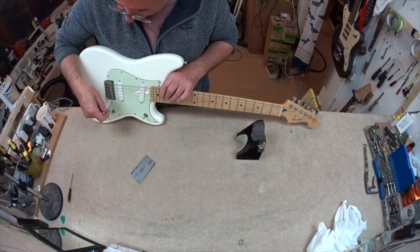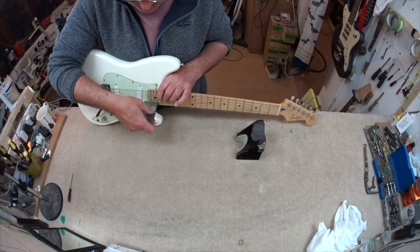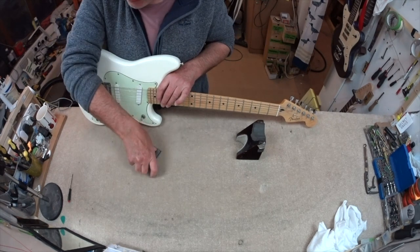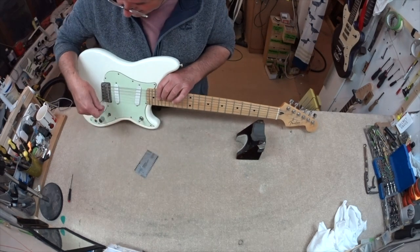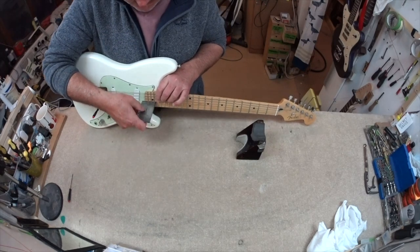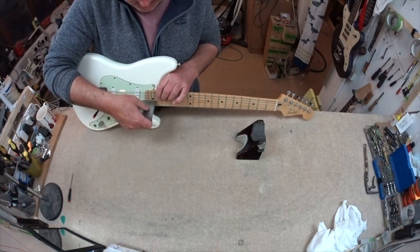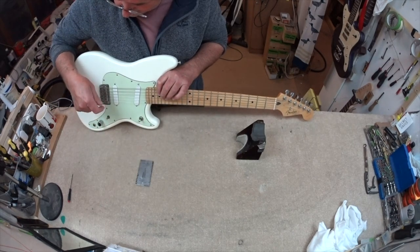So what I tend to do is a gradient, a spread of heights between the lowest on the high E side and the low E side. So if it's 1.5 on the low E and 1.2 on the high E, then I work out a spread between. It's never completely accurate, it's always a little bit of a guess, because it's a relatively crude method I'm using, but it gets us there. And not far off.